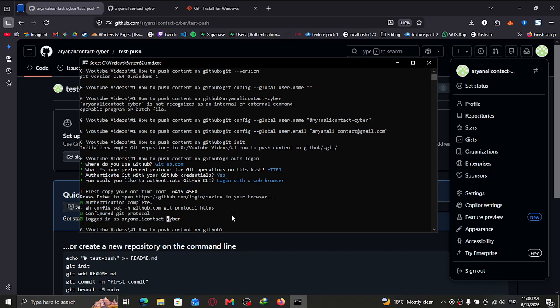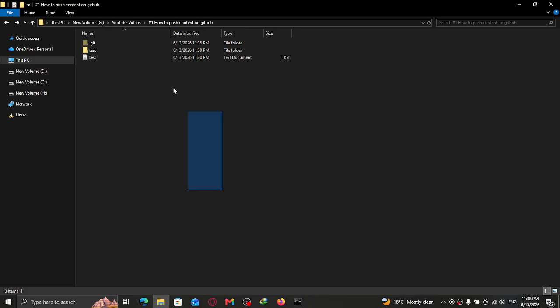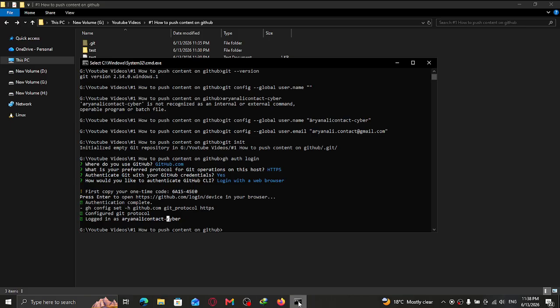After doing all this, you have to now add these files, these two. By default, this .git is not uploaded to any repository, so just these two files will be pushed. So first you have to write git add. You can write any file name or folder you want.